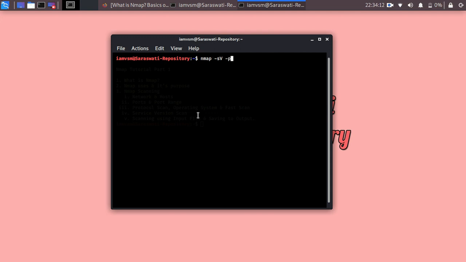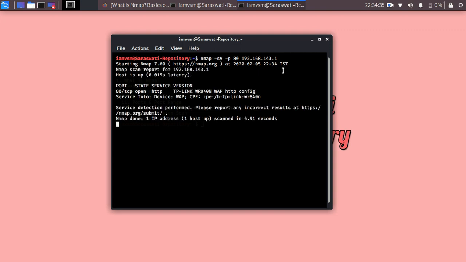For example, let us scan port 80, and the target machine will be our router. We are doing a service version scan of port 80 of the target machine 192.168.143.1, which is our router. Press enter. It will show the information of the service that is running on the router.